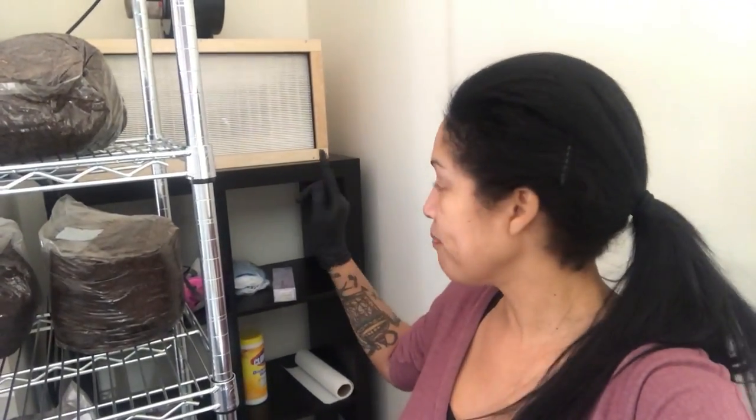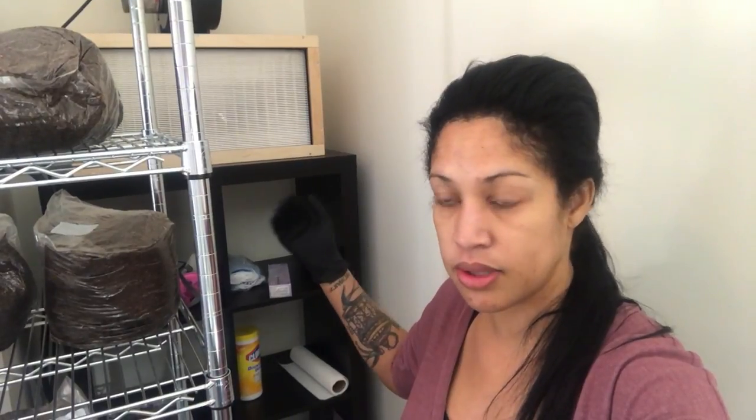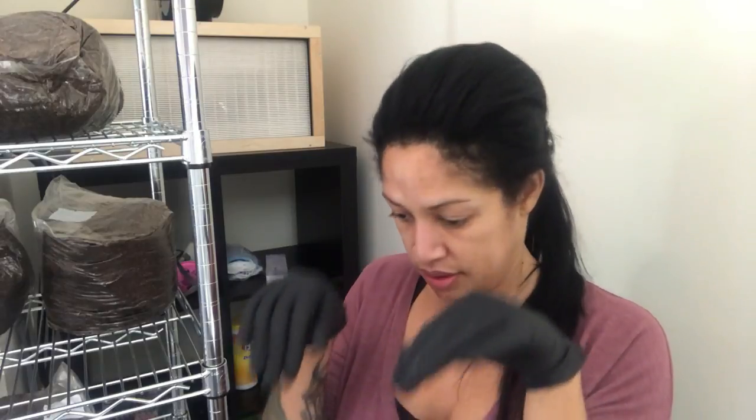Back here is the laminar flow hood — you'll hear me talk about the 'Gucci flow hood.' This is the one from Fungi Perfecti and it really is awesome, really kicking out HEPA-filtered air really well. But it's just not big enough — it's like one by two. When I was doing lab work it was a little hands, little arms kind of situation. So that's why I got the bigger ones. But I have them both on — if you've got them, put them all on so the air is as scrubbed as possible.